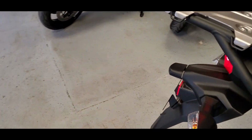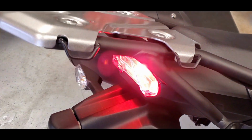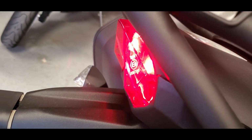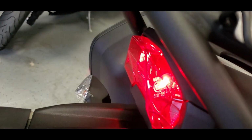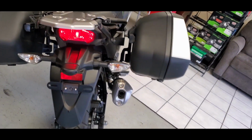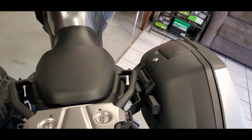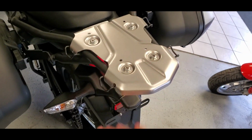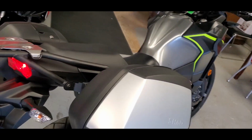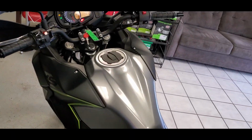Brake. Let's see here. This is foot brake. That's your foot brake. Hand brake. So nice and bright. This also, it's really nice. It has, you could put one of the GV cases or any of the top cases on there. It's going to mount to that plate, so you can really have that extra bit of volume for storage if you so choose.